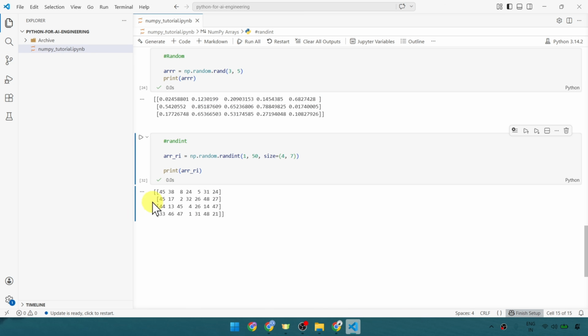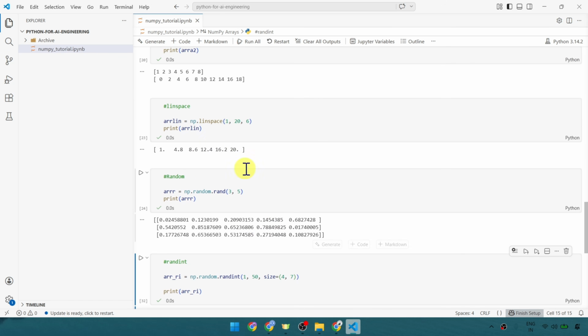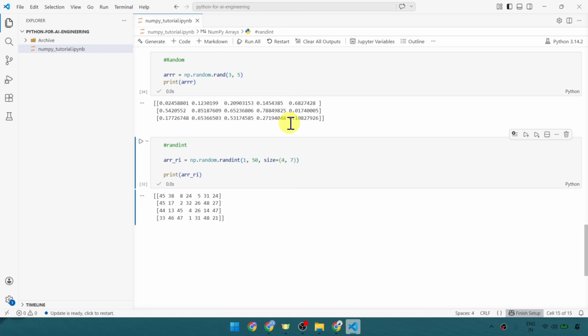So rather than typing each and every value one by one, if you want to generate an array with random numbers, directly just use it, right? It's up to you what kind of array you want to generate, and accordingly you can use that particular function. If you have noticed, whenever I am clicking onto this execute cell, every time it is changing the numbers because these are random numbers and they can change, right? Here if you provide 200, it will generate an array between 1 to 200, but every time it would be changing these values. See, again it is changing the values.